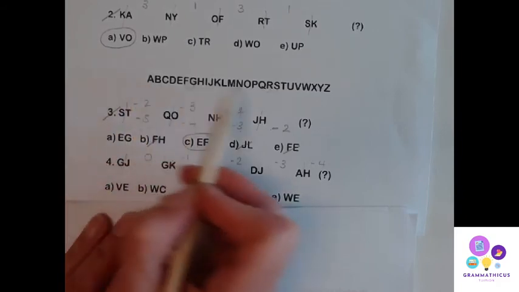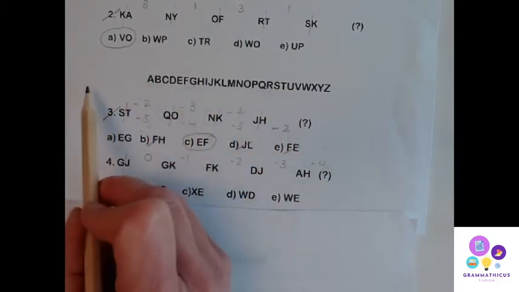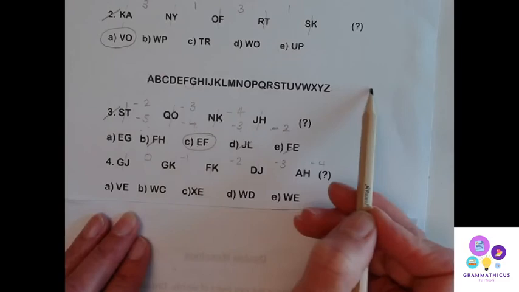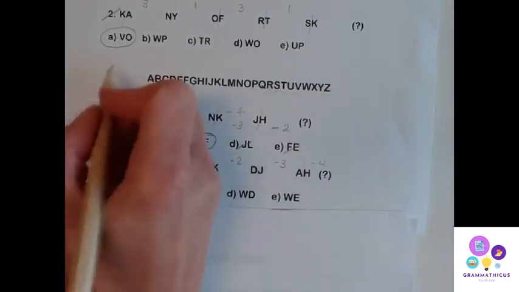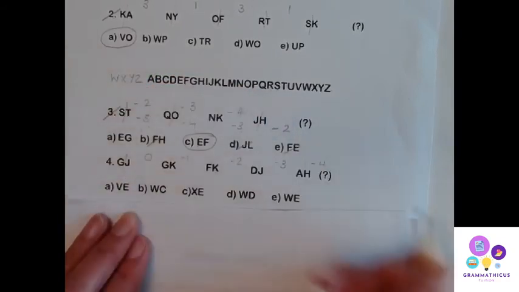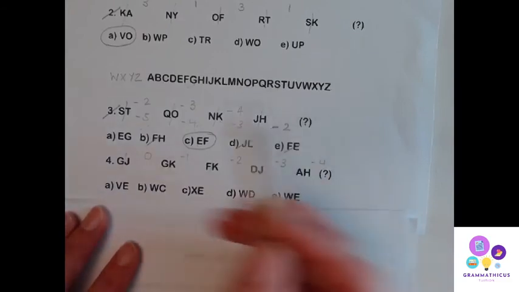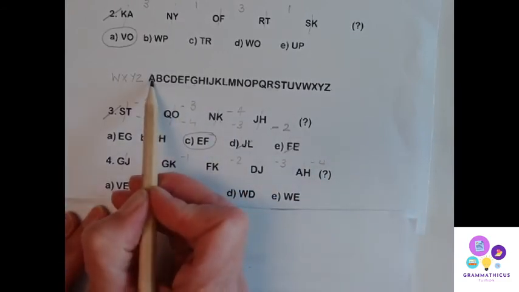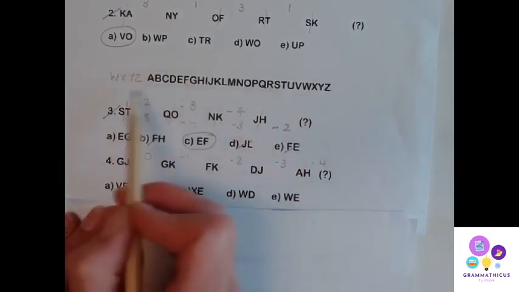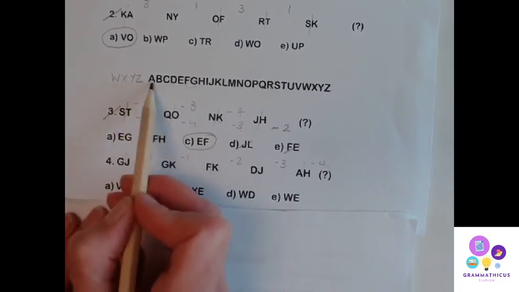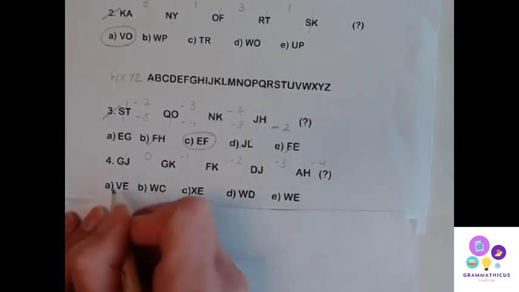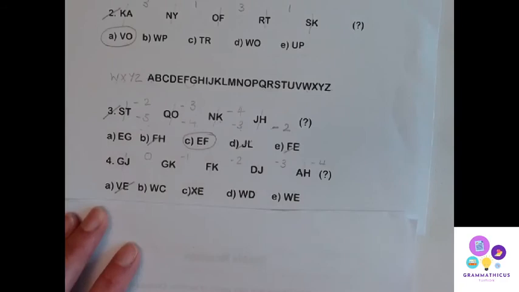Remember, when you're completing any of these alphabet type questions, you actually have a rolling alphabet. So once we finish the alphabet, it starts again A, B, C, D, E. So if you imagine if it's rolling, in front of A, B, C, D, E, we would have W, X, Y, and Z. So we're at A, and we're going to take away 4. So if we take away 4 from A, well, we can go to the end here. 1, 2, 3, 4. And if you're not confident enough to do that, you can always write a little bit of the alphabet here and go back for 1, 2, 3, 4, which brings me to the letter W. So I'm going to cross off any that don't start with the W.